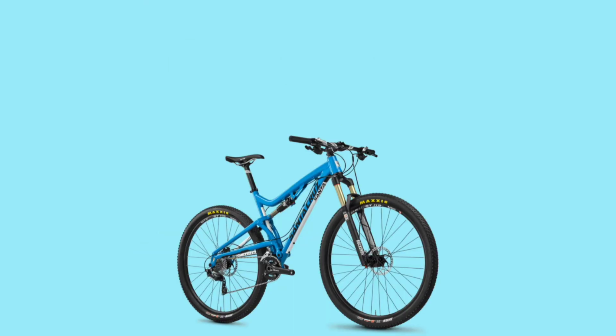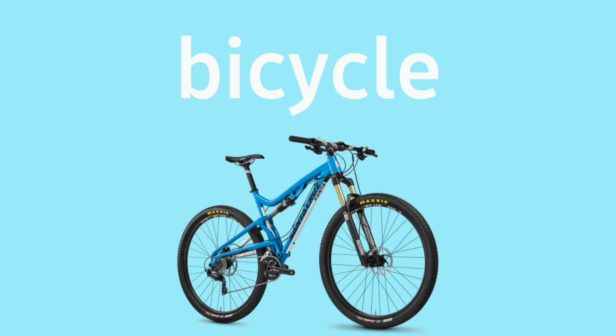So this is a method of transportation on two wheels. At least this one is. What do you call this? I bet you know. Yes, this is a bicycle, or the short name would be a bike. These come in single speed or up to multiple speeds to help you get up big hills. You can drive them tons of places, and if you want to park one, you can park about 15 bicycles in the same space where you put just one car.